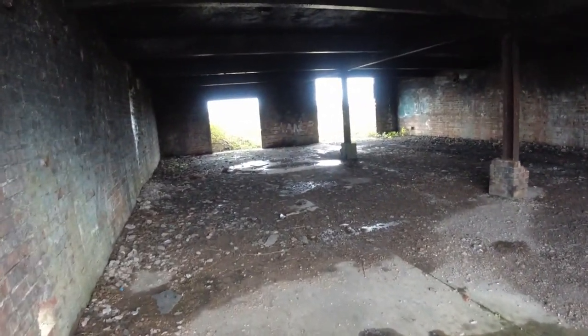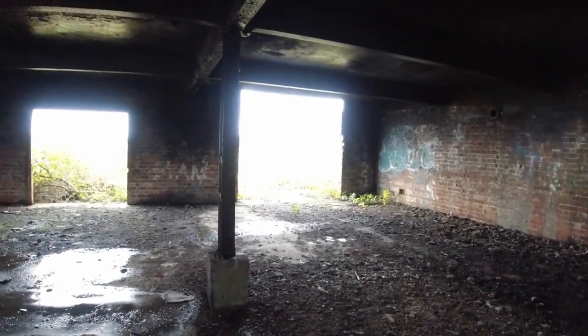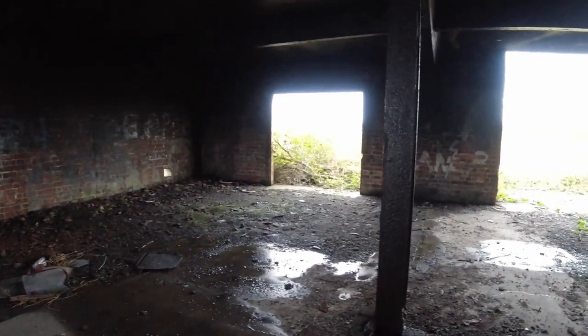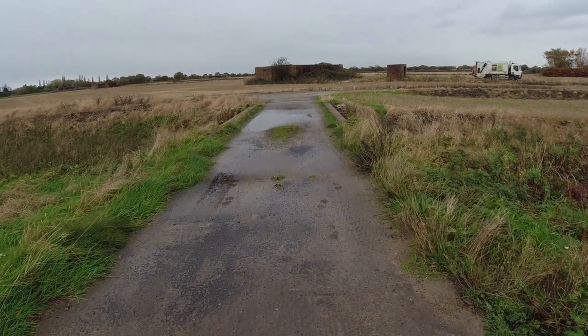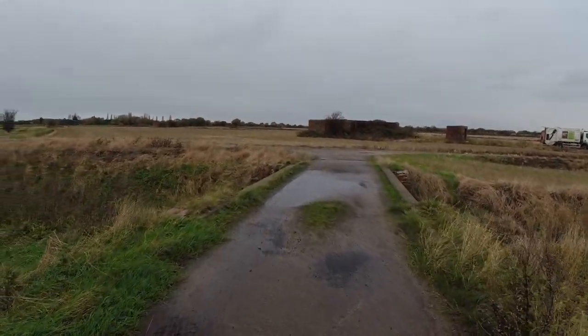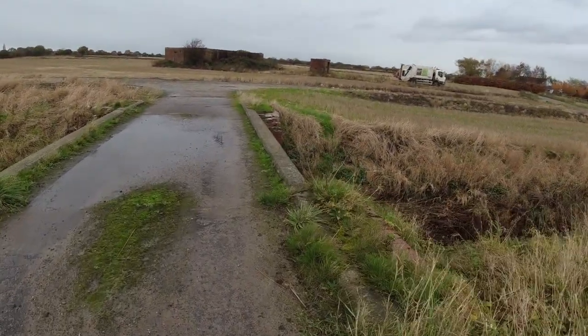And like good Samaritans, we did ask for permission before we came here. I did actually forget to mention that we did ask permission to come on this land. You can't just walk on the land as it's private land owned by the farmers, so yeah. So what we do is we turn left and we'll go up that way. Let's just get this bridge in shot.